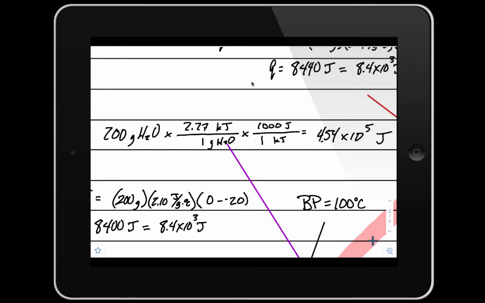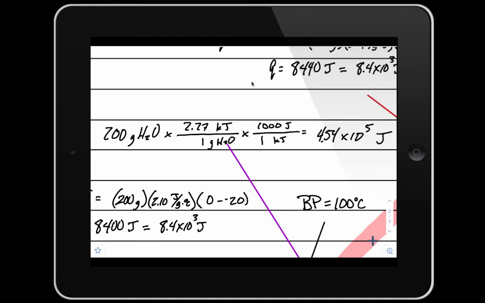So our 200 grams of water converted into kilojoules, and then we're going to make the conversion from kilojoules into joules so that we can have a reference, and we see this is going to be actually 454,000, and that is almost 10 times greater than what the others were, because everything else was measured in thousands or tens of thousands, and this is measured in hundreds of thousands of joules. So it does take a significant amount of energy to break up those molecules because, again, you are breaking all of the intermolecular forces.